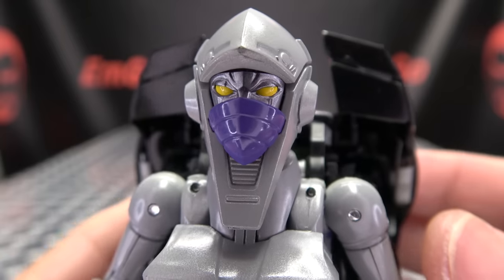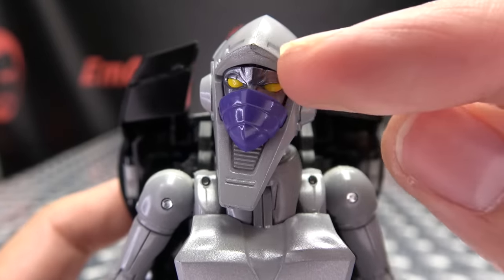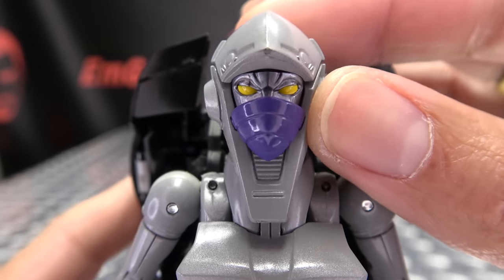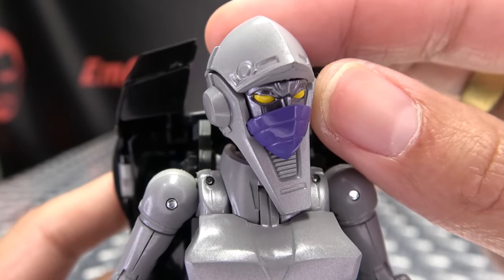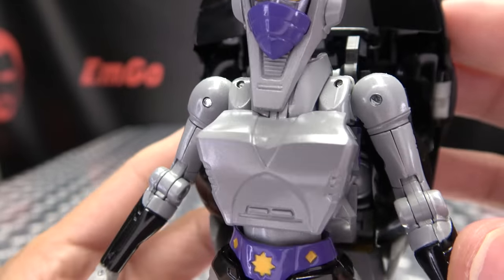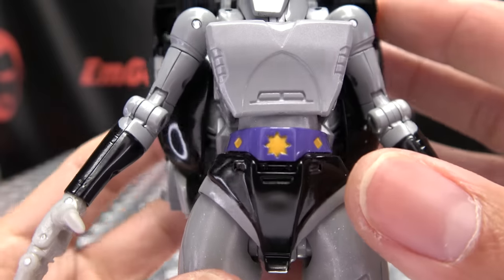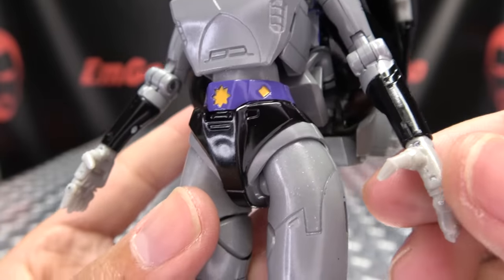But you can see, very nice head sculpt. There's some nice detail there. And the eyes done in yellow. Face done in nice gunmetal gray. Got the purple mouth plate going on there. Looks quite good. Very expressive. You got the remolded chest piece. A little purple belt with the yellow details going on there.